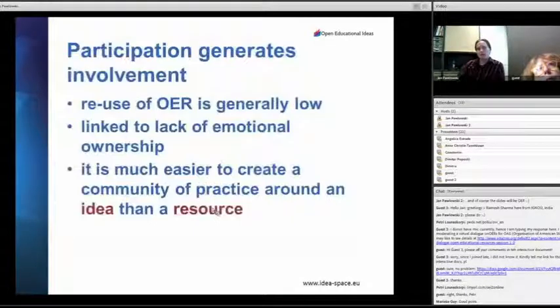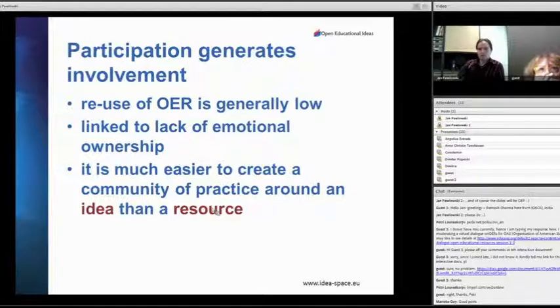And a kind of summary before we show you a showcase of how to build on course development in a very open manner: reuse of OER is still generally very low, and one of the reasons is that people don't really feel any kind of attachment to the materials that they create. What we want to pursue in this project is to see, when people are developing artifacts in collaboration together, how to get them to feel real benefits from this collaboration, from developing these materials. Linking to this emotional ownership, this is what we want to find out.